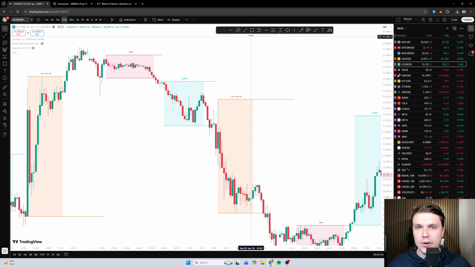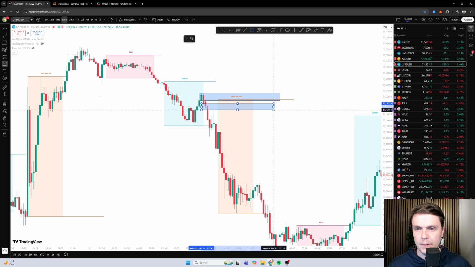A very, very basic thing that we can do is look for an order block before the New York session with a fair value gap. So we've got an order block there, and then we have our fair value gap there. Those two confirmed on top of each other is the perfect entry for where New York started for your sell, with your stop loss just above this high over here.